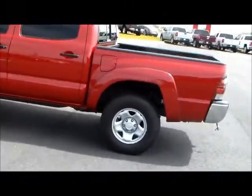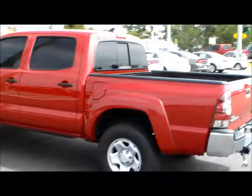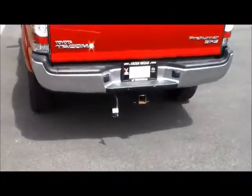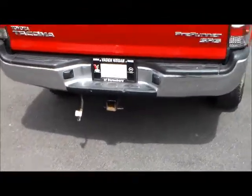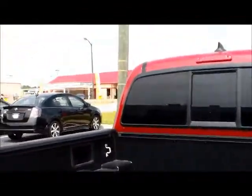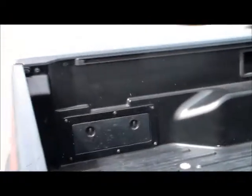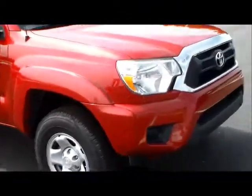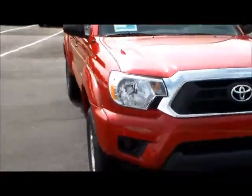It's a pretty red color. It's got the bed liner in the back, sliding back window. Got your little hitch there with your wiring harness that I pulled down so you could see it. A shot of the bed liner there. It's a really nice truck — whoever had this truck before really did take care of it and you can tell. There's not any scratches or dents on it. It's in really good shape on the exterior.